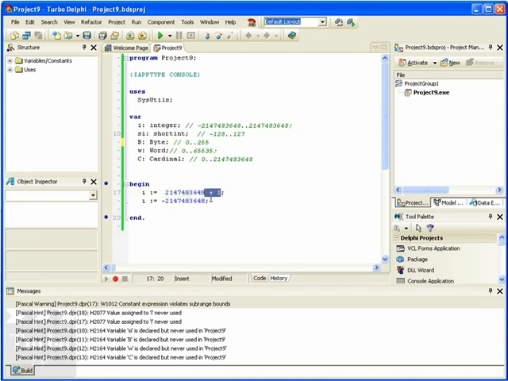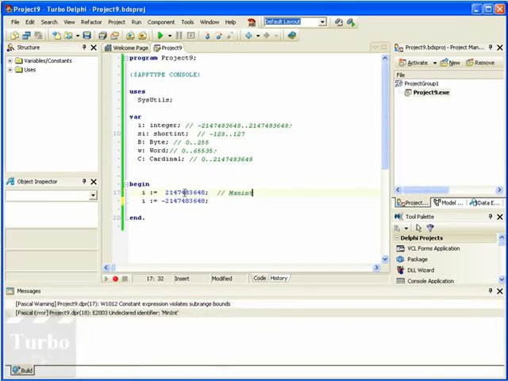It doesn't give me an error because actually, legitimately, the strange way that mathematics works inside of computers, you can actually add 1 to the maximum integer, and it will do what's called an overflow, and it'll overflow all the way out to the next number at the far end. But the compiler will warn you and tell you that you can't have a value bigger than this value here. And this is represented in Delphi code by the constant name MaxInt. So these two statements that I'm typing here would be equivalent.